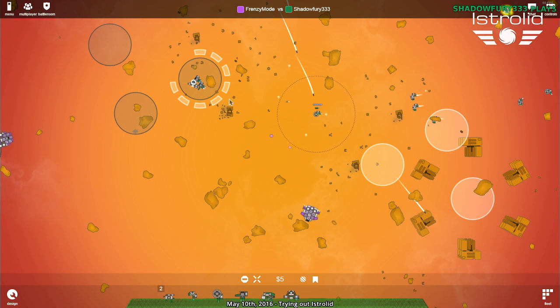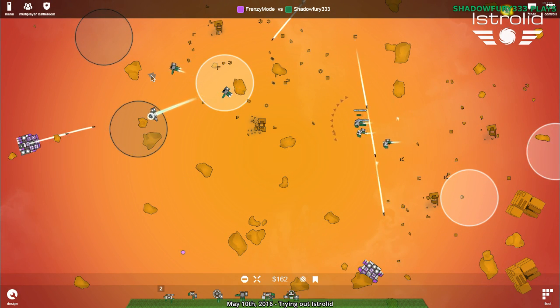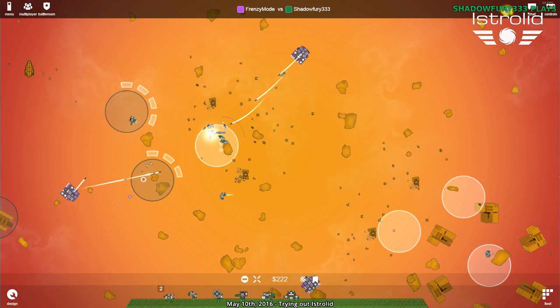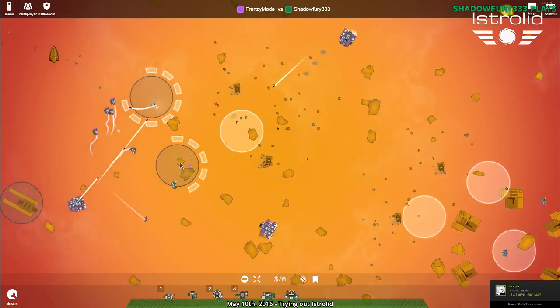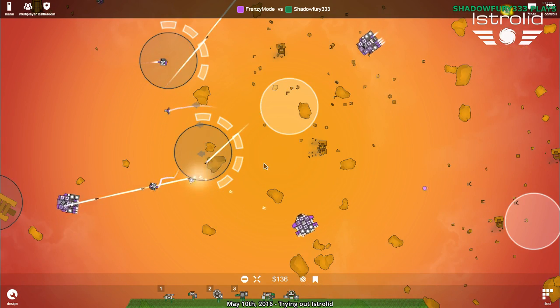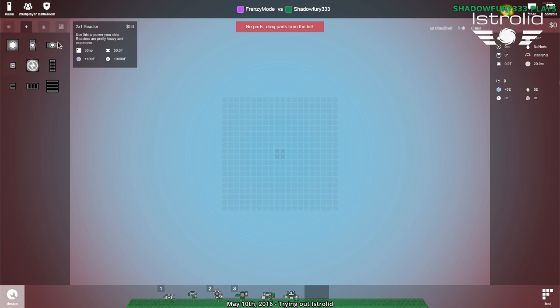And these things aren't going anywhere near the control points, which is giving me a lot of leeway. Although they also have missiles. Where are my missile launcher units? Aha! They're pulling out raiders, so I can pull out my little anti-raider. Alright, I gotta design something here.